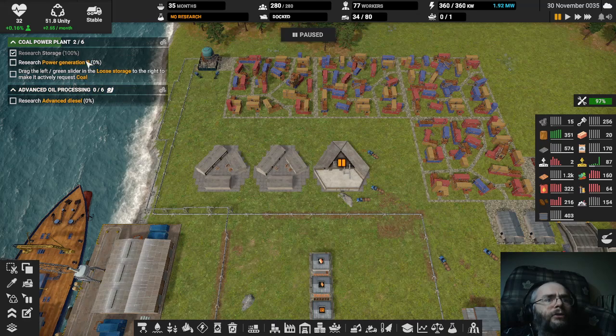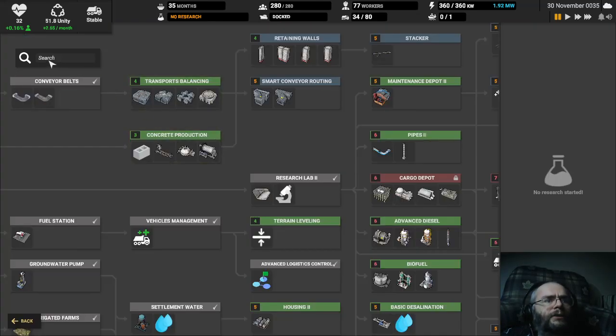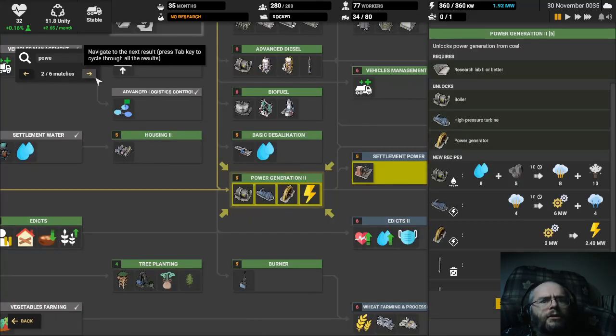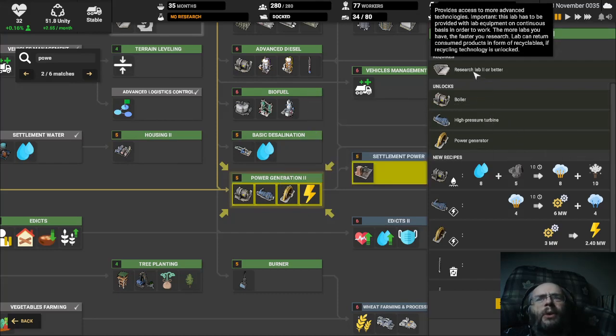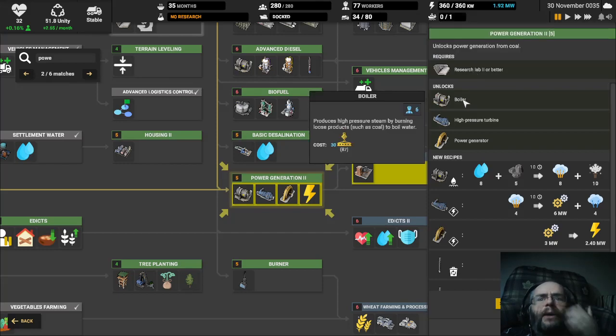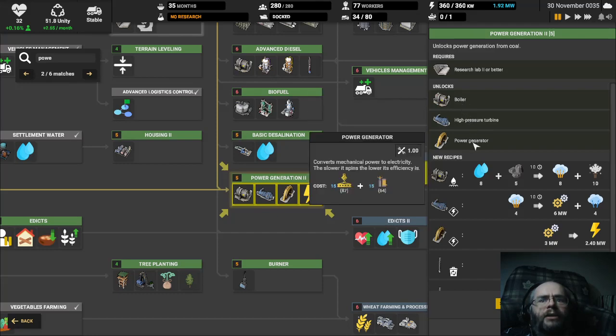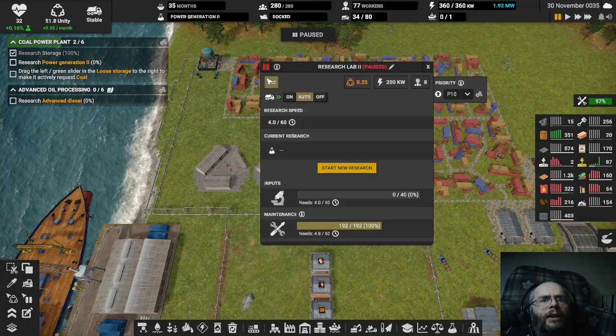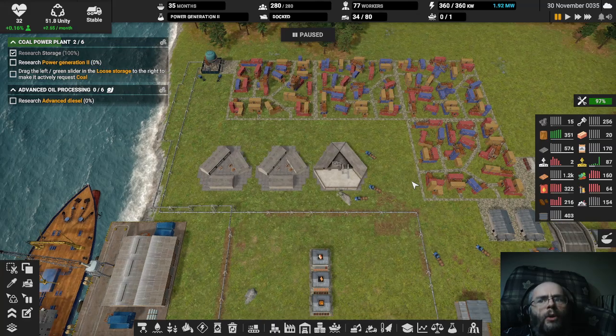Okay, so power generation 2. There we go, power gen 2. So that's going to give me, oh, it does require that. You jerks. Alright, fine. Anyway, so a boiler to a turbine. Okay, cool. Alright, let's do that. And I guess I can't pause you, unfortunately. That is highly disappointing.